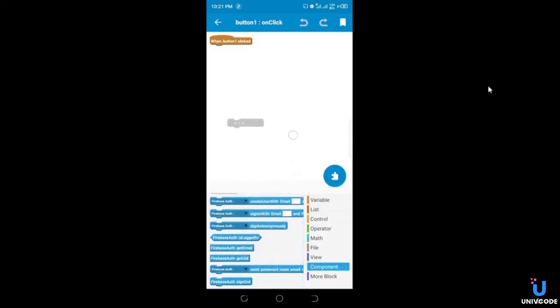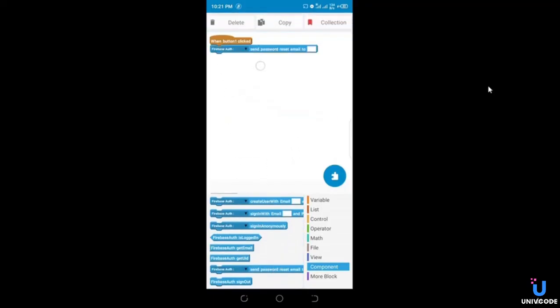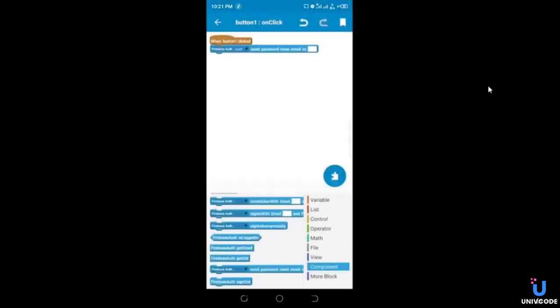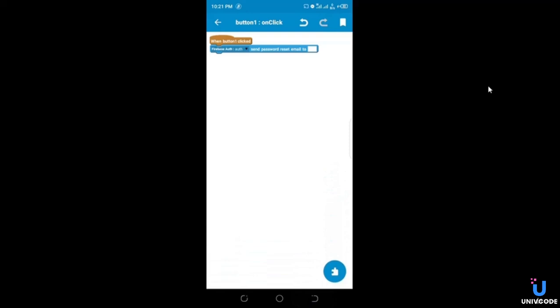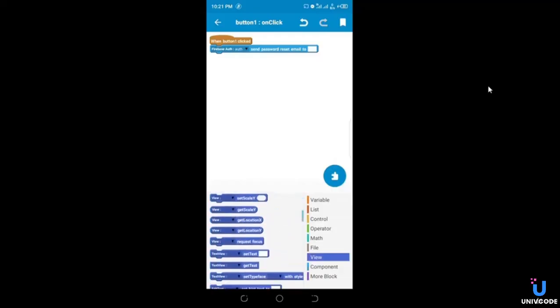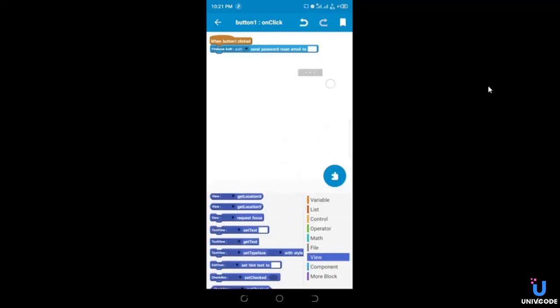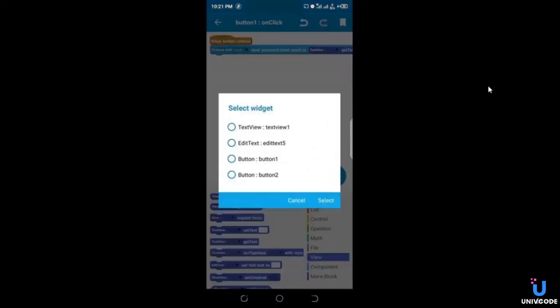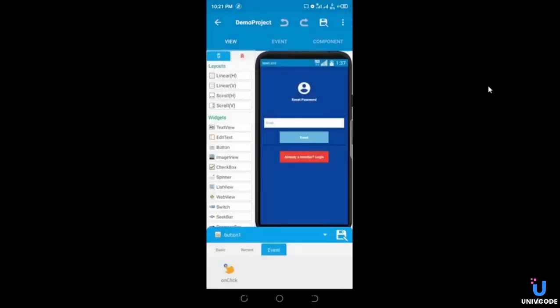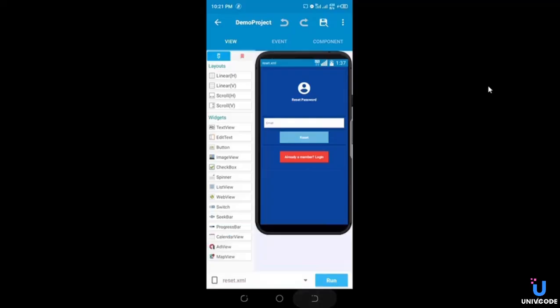So we are actually going to authenticate our reset password. We are going to also add Firebase authentication. So we have edit test 5. On this button click, we are going to send a link to the email the user provides.